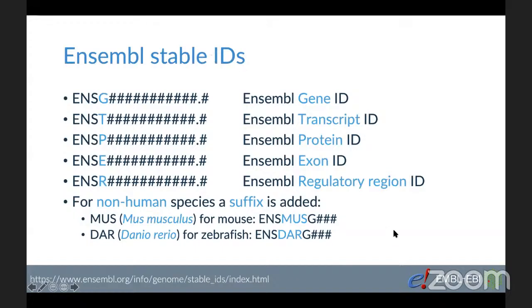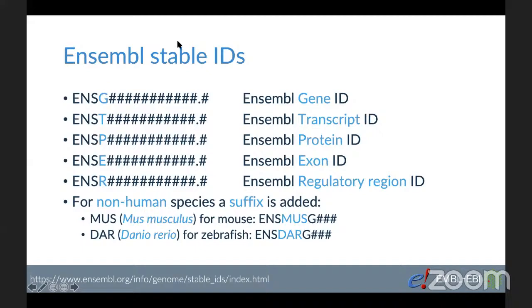All right, so two more concepts before we move to the demonstration. All of our features have Ensembl stable IDs assigned to them. Ensembl stable IDs are composed of the ENS prefix, and then comes a letter indicating the feature type.